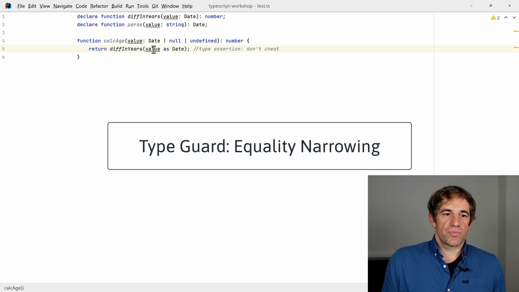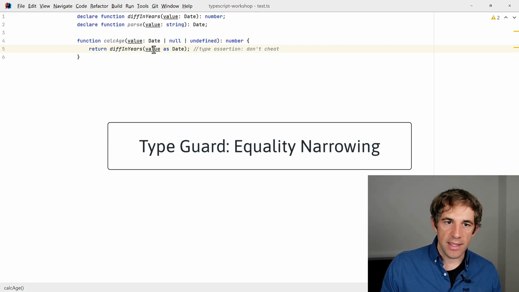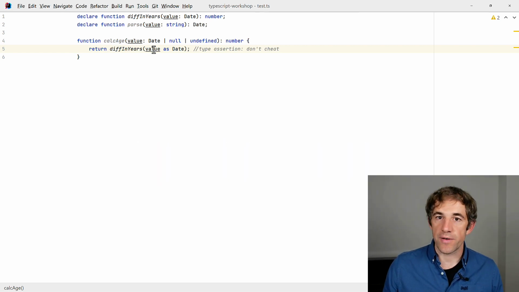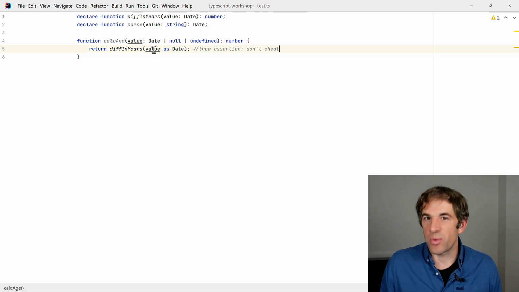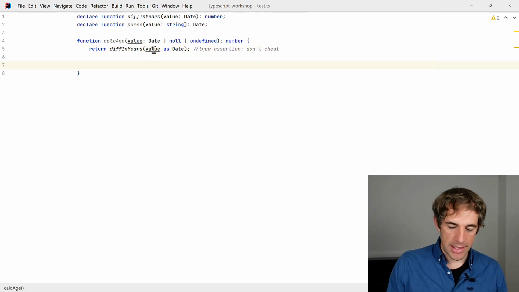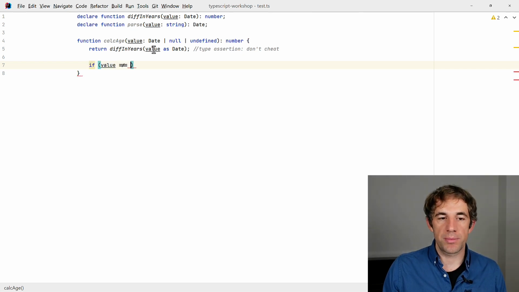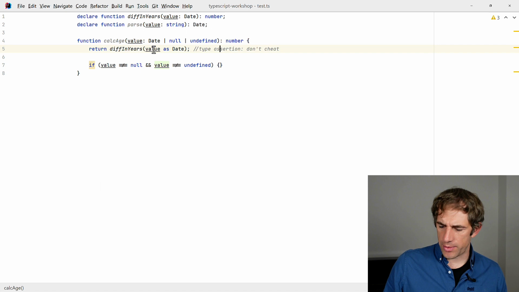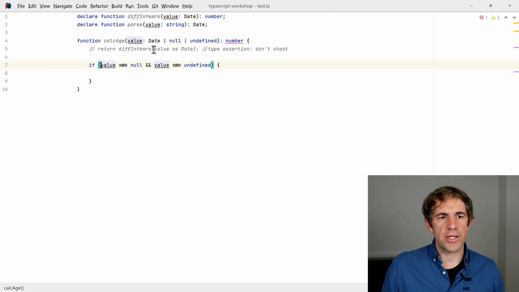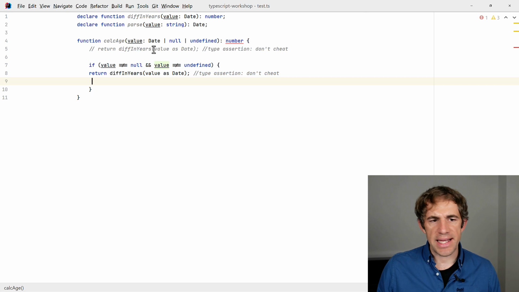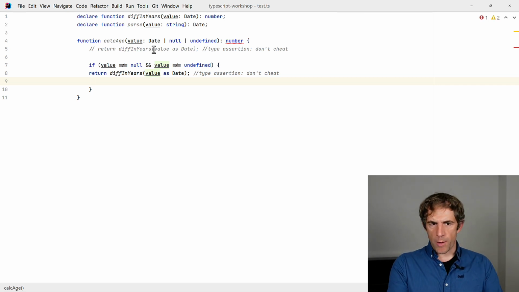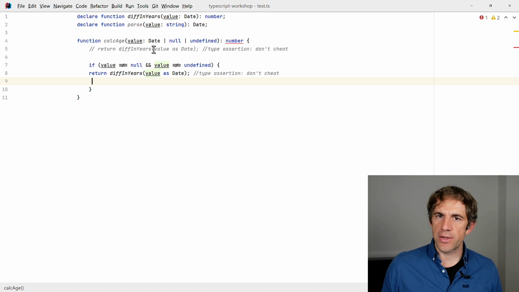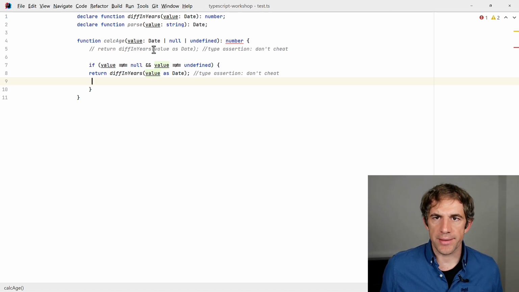What can they be? Well, an obvious one could be that we just verify that the value is not of type null, and also not of type undefined, and then it can only be date, and then we are quite safe. So the way I do this is that I say, okay, value should not be null, and it should also not be undefined. And then I'm going to comment this out, and then we could say, okay, now it's actually safe to use type assertion, because obviously, looking at the code, value can only be of type date. We know that.